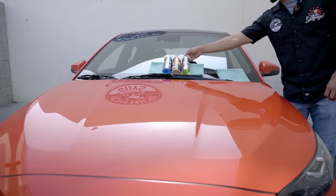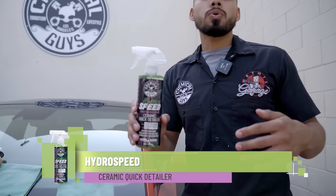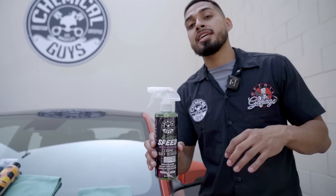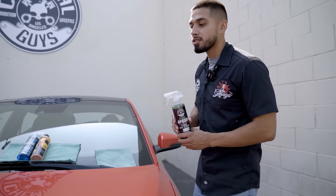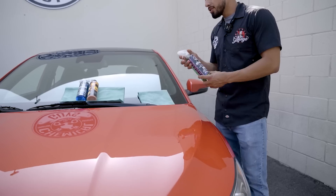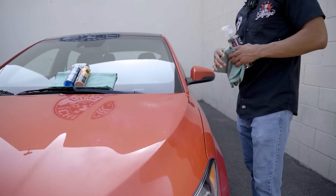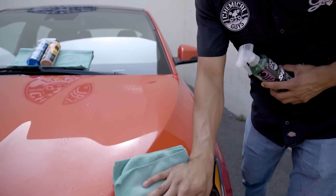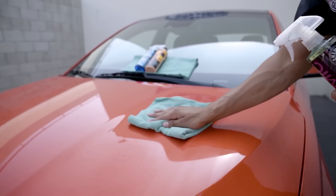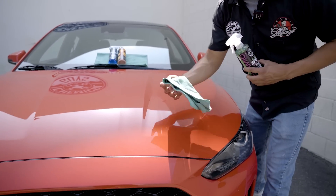Finally, I want more protection, and we're going to be using HydroSpeed. HydroSpeed can be used throughout the wash or in between washes — it's just going to be a quick detail spray. For example, if Jason drives off and a bird dropping lands on the car, this is when he grabs HydroSpeed, sprays it directly onto the surface, and wipes in one direction to remove it. But in this occasion, I'm using it for an extra added boost of ceramic to enhance more shine and more reflection.